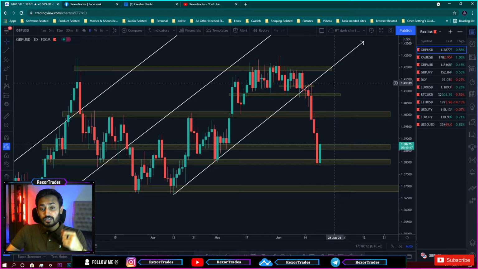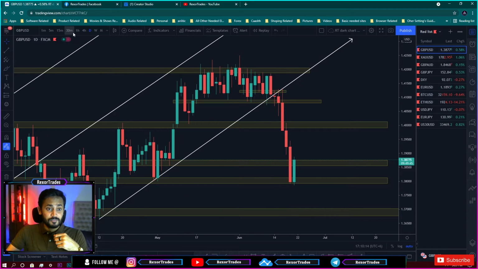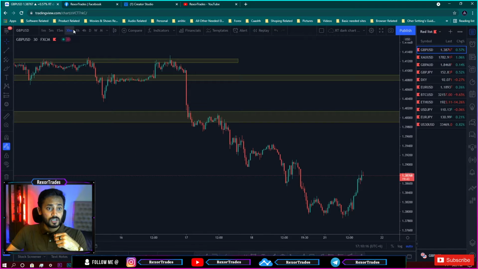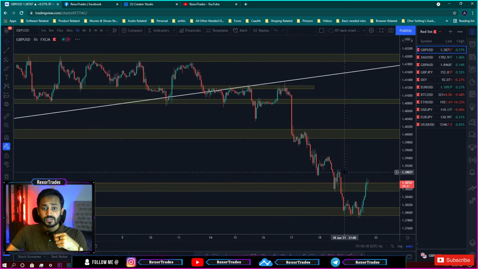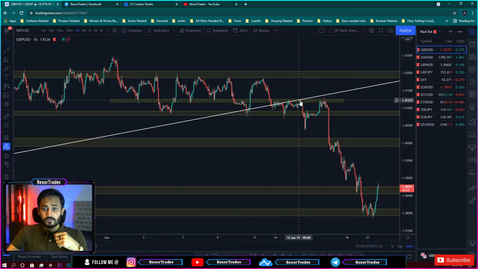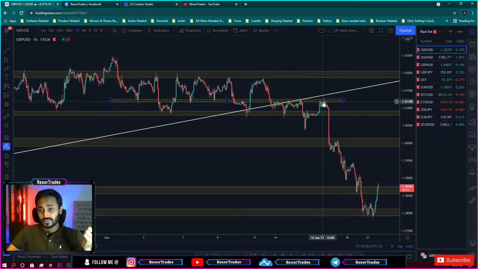So as you saw, GBPUSD did exactly that. If you go to a shorter time frame, like a 30 minutes to a 1 hour time frame, you'll see GBPUSD after breaking and closing below this zone over here, made a retest towards this zone, the exact zone that I was talking about in my previous week's market analysis. And then right after retesting this zone, it came down with huge bearish momentum over here.